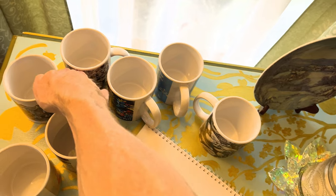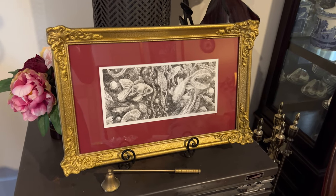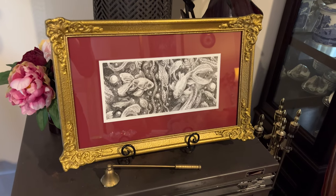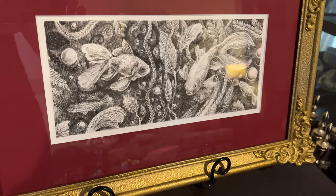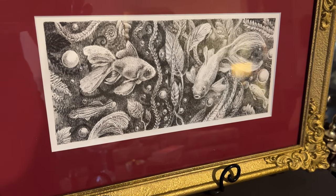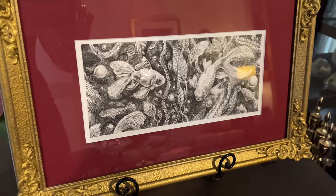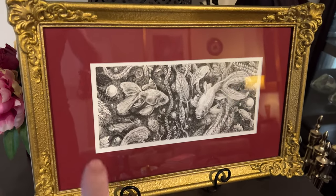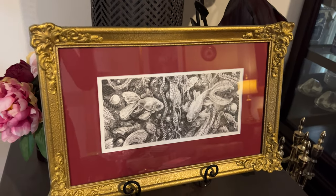Yeah, so that's all of my mugs. And just one more thing to show you. This is my Baroque aquarium pen and ink drawing, which was done several months ago just as a mug design for my Zazzle store. So you saw it on a mug before. And I had to do the long, narrow format so that it would reach all the way around the mug.